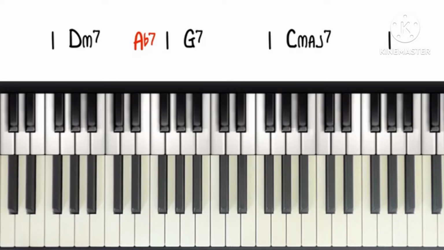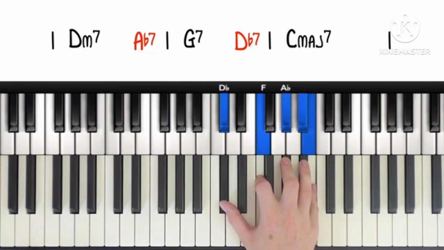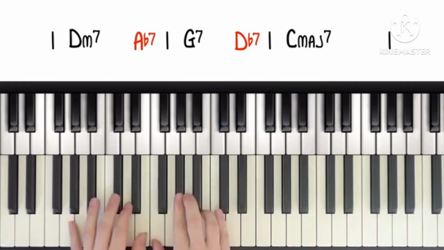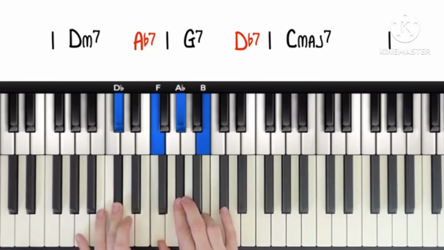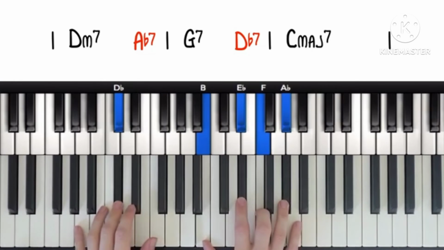And then again, before the C major chord, we can add in a D flat dominant chord, since it's a half step above C. So here is a D flat dominant. And again, I think I'll probably play the 9th. And if we play this in its second inversion to fit a bit better with the position of the other chords, then we can just slip this in between the G7 and the C major 7.